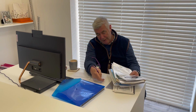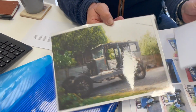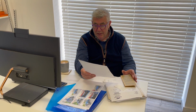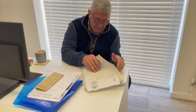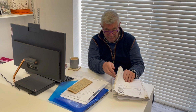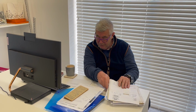So before we take a look around the car, we'll go through some of the paperwork. This is the paperwork pack for the car, so it's quite comprehensive. Basically in here we have photographs of the car before the restoration. There's actually a bill of sale in 2017 when the previous owner bought the car. The original buff logbooks are there. The car's got a current V5C, and there's a full swathe of bills and MOT certificates. There's about £19,500 worth of bills there. That's just a rough idea. So obviously the car's had a lot of money and a lot of love spent on it.